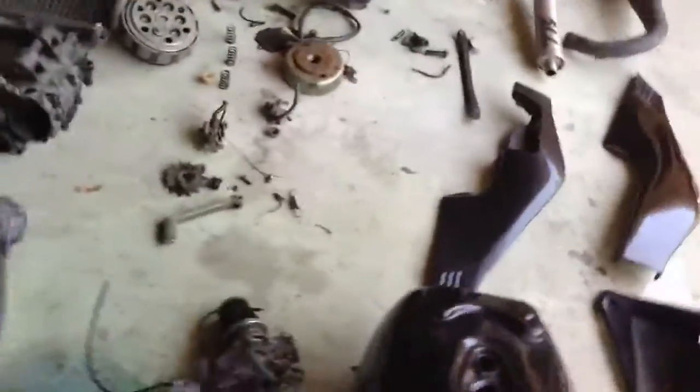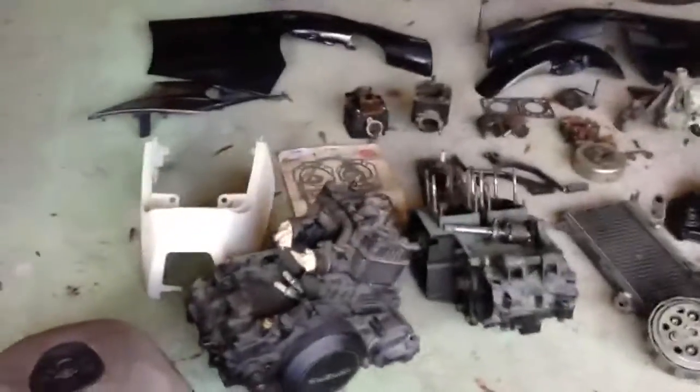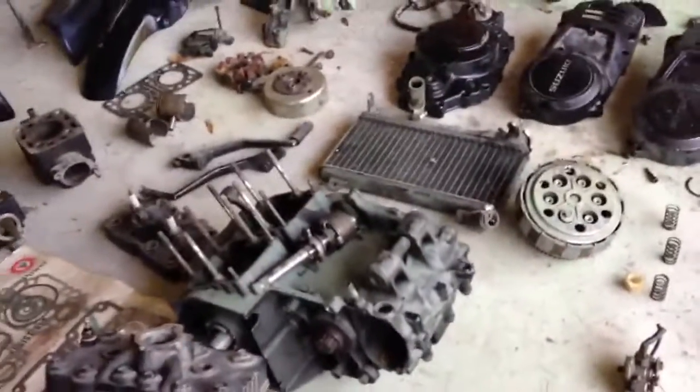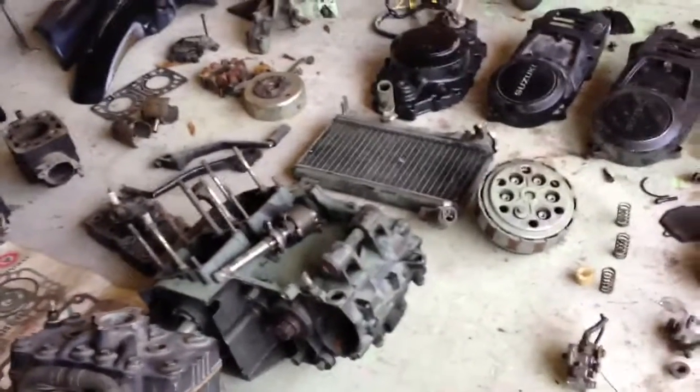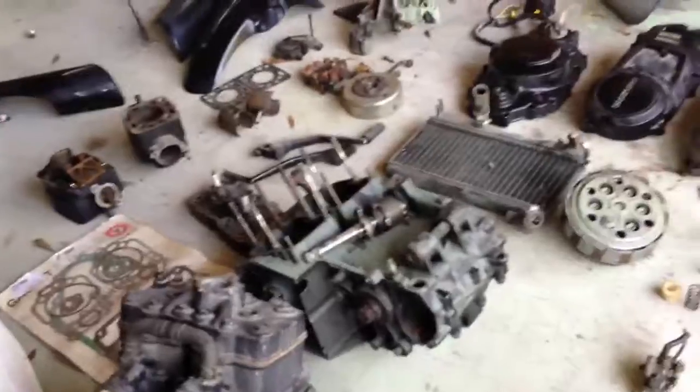I have all the original body parts, two gas tanks, two engines — one engine top has been rebuilt. Two brand new Mikuni carburetors, I got them from Sudco. I got another full engine from the United Kingdom, from a reputable eBayer — it cost me a fortune buying that and getting it shipped over here.